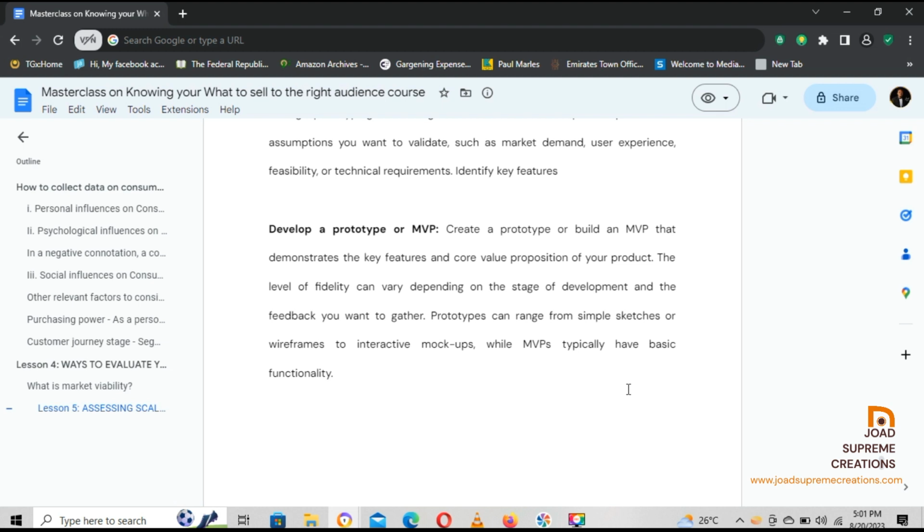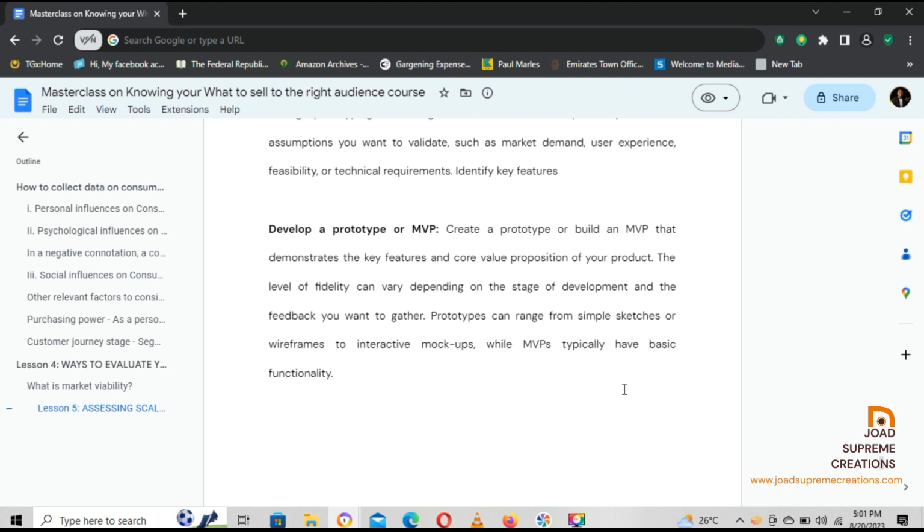That's not the approach. What they will do is create one, then they may organize a particular meeting or event, then push it out to the public: this is the newest version that we have. These are the features, these are the things that it will carry, these are the benefits, this is how and why it is much better than the previous version. And then they will use all of this to gather feedback from their target audience, to see how they relate, how they react, how they respond to this new product.